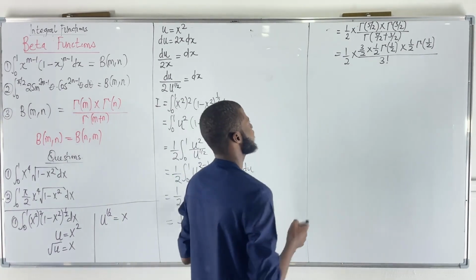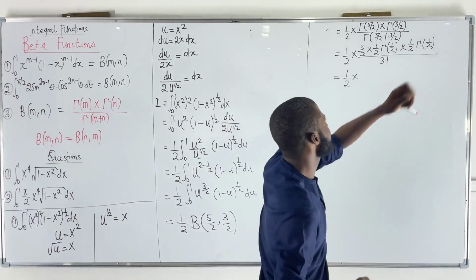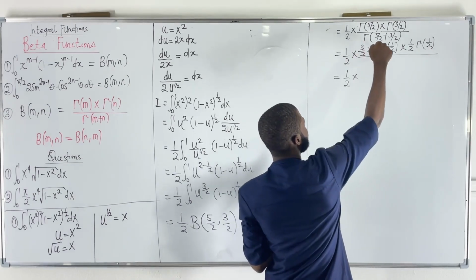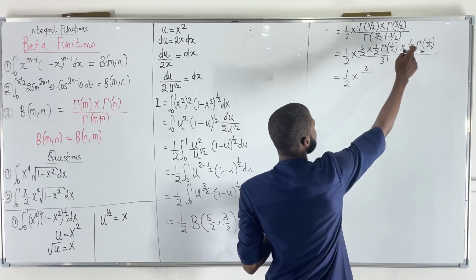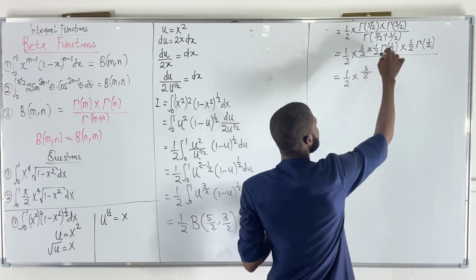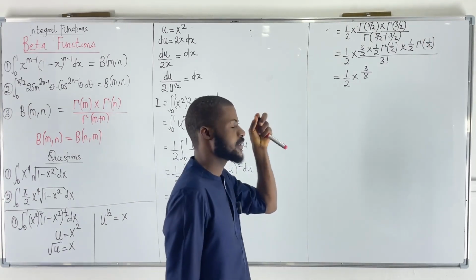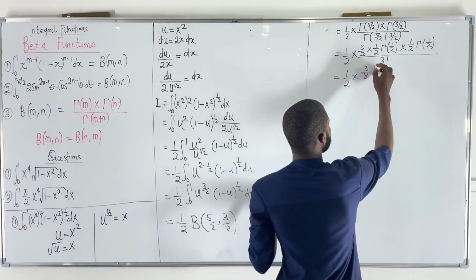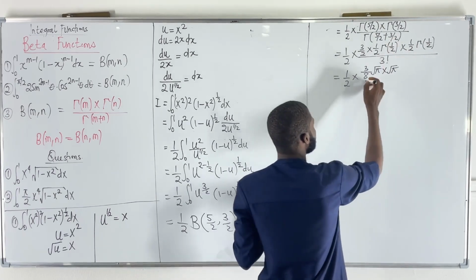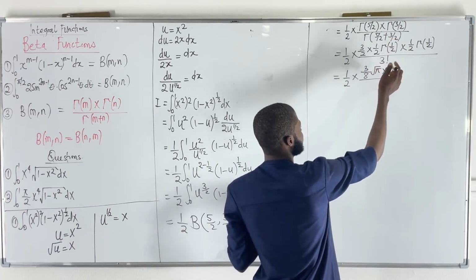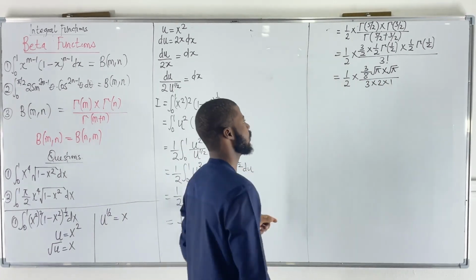Okay, let's see. So this will become 1 over 2 times, for the top, let's multiply all of the top terms. 3 times 1 times 1, that's 3, over 2 times 2 times 2, that's 8. Now the gamma of half and the gamma of half. Gamma of half on a normal day, that's just root pi. So this will be root pi times root pi, because we have the gamma of half appearing twice. Divided by 3 factorial is 6, or you could say 3 times 2 times 1. It's actually your choice.